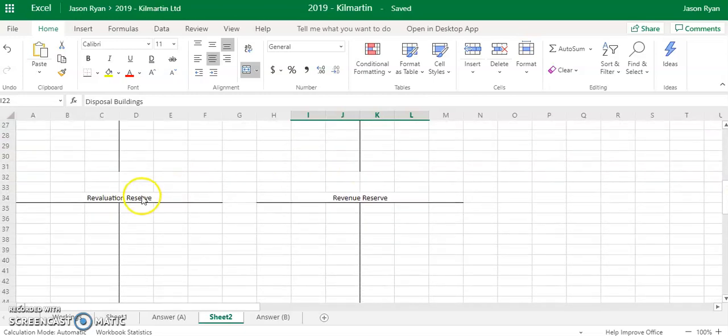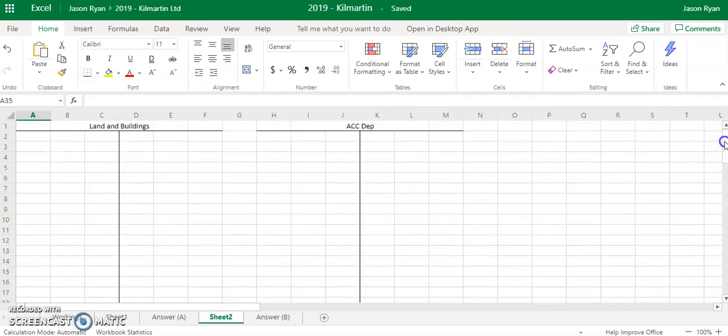Two new accounts here: the revaluation reserve and the revenue reserve. What happens is you're going to credit the revaluation reserve with the figure for the revaluation in the asset account. So your land and buildings accounts will be debit. You'll credit the revaluation reserve with the increase, and you'll also bring across the cumulative depreciation up to that date. Then for anything that we sell, that increase is brought across to the revenue reserve. So you'll be crediting your revenue reserve and debiting your revaluation reserve.